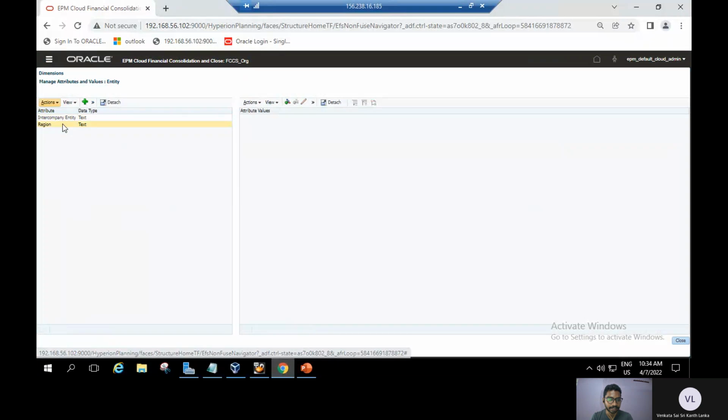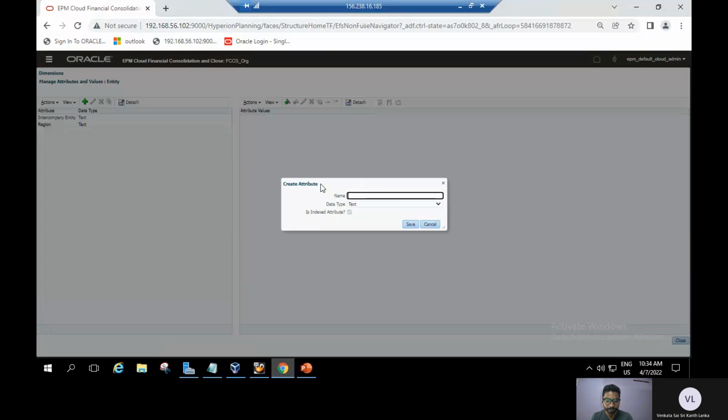After clicking, you will get the name and the type you need to select. Here, to create the attribute, you need to give the name and select the data type which you want to use: text, date, boolean, or numeric. Then you need to click on save to save the attribute.